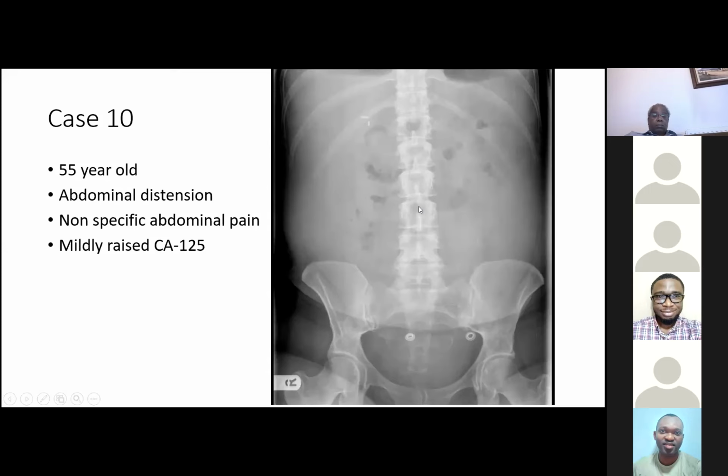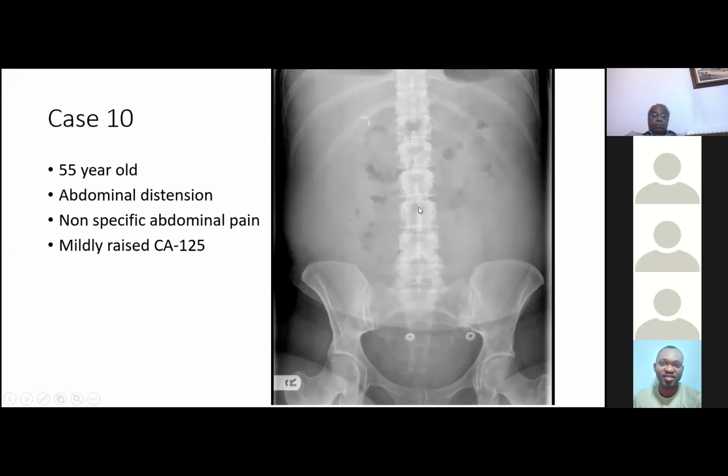And having said that, it's a very non-specific appearance. So all you can tell from the X-ray is that the patient has got free fluid. There's obviously a myriad of causes in terms of free fluid, anything from cardiac, liver, vascular pathology, and neoplasms as well. But the one positive finding on here is the ascites. The bowel is not distended.